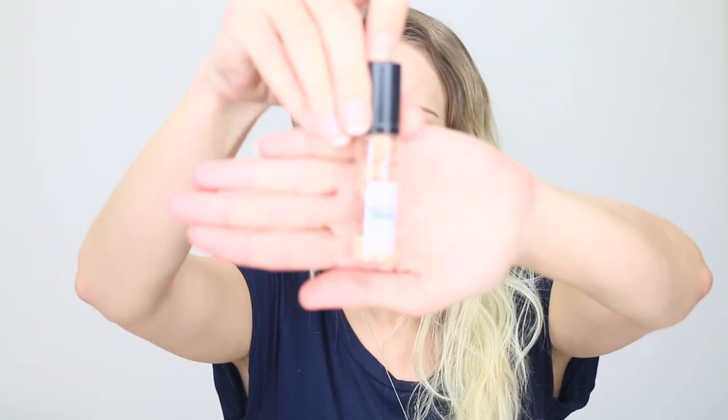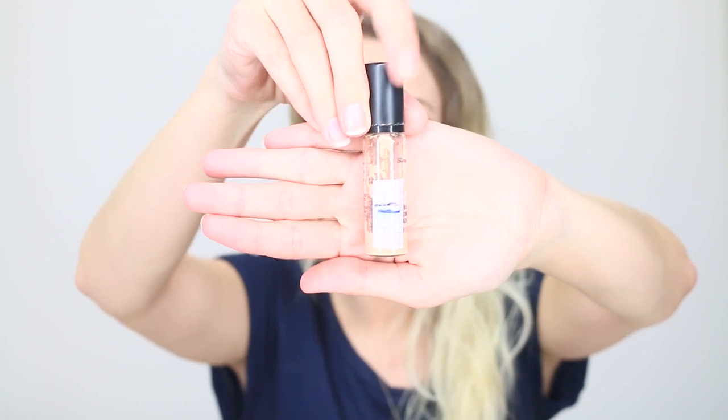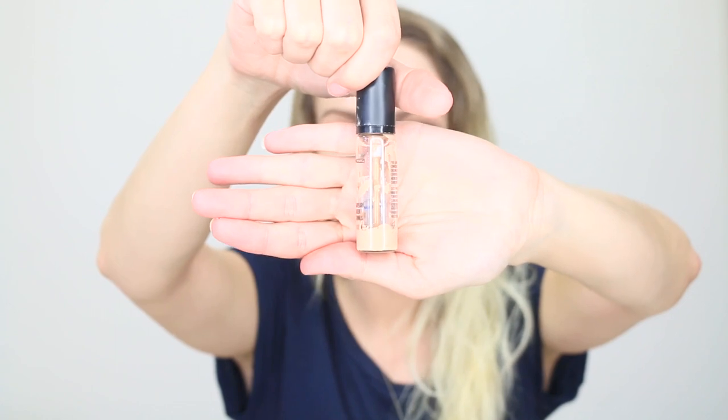My last full size empty is the MAC Pro Longwear concealer. There's still product in the bottle — I can clearly see it — but it doesn't pump out properly; it just spits out a tiny little speck. I've tried taking the top off, used pliers, tried sticking a spatula under there which I broke. The problem is that with MAC items, since this one doesn't screw off, you have to pop it off.